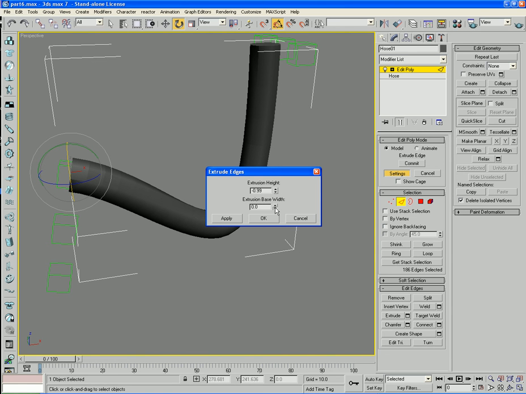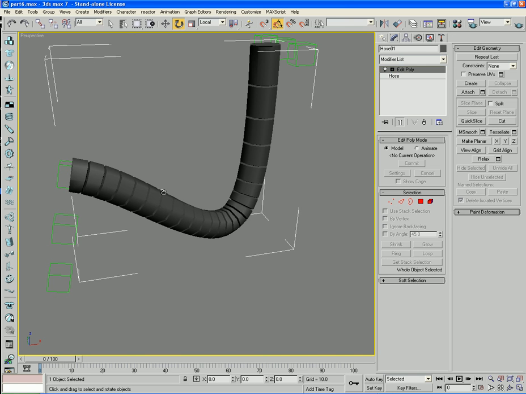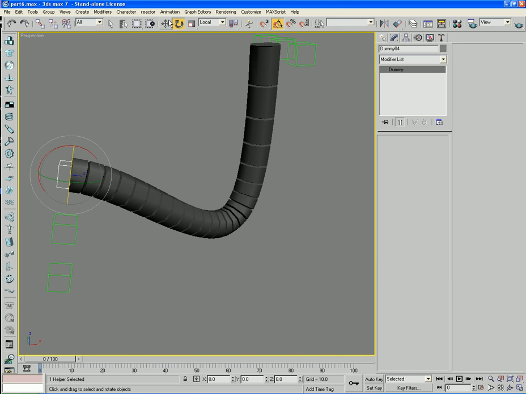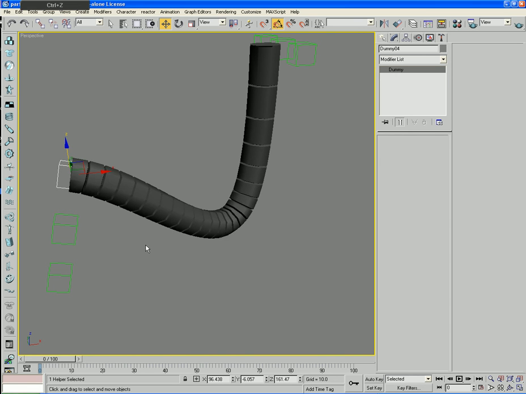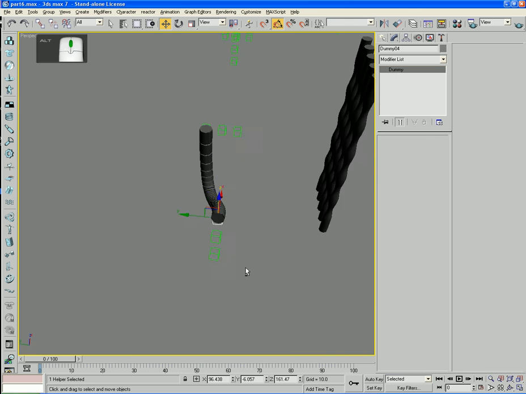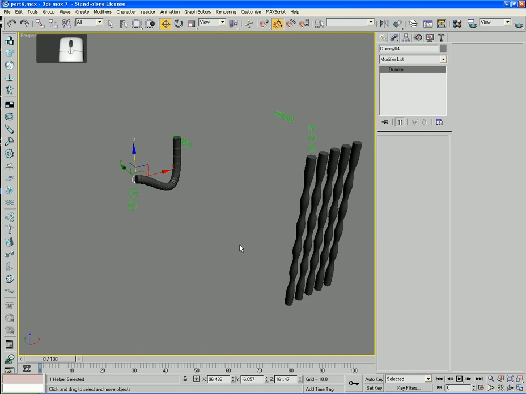There we go, and do that. Now technically I should then be able to grab this and do that. Yeah, I can. You see? I love being able to do this kind of thing.